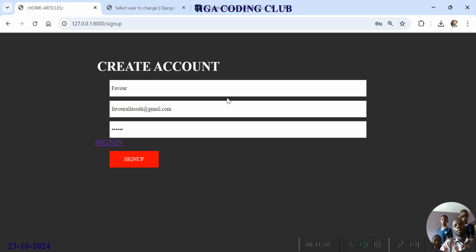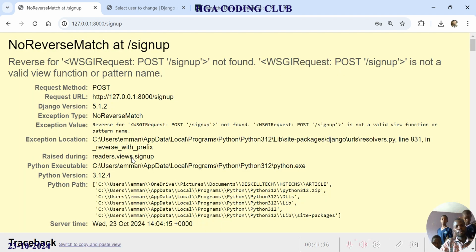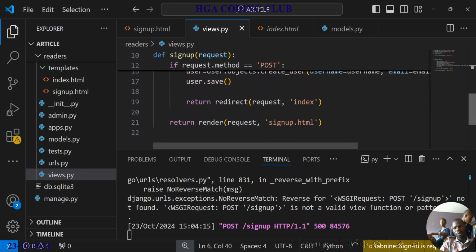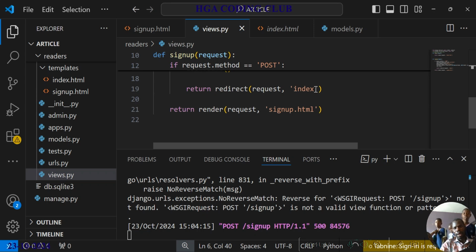So what we want to see is whether it will take us back to the login page. Let's go. Okay, something happened. It worked. It has actually created the account, but I think something happened here. I have an issue here. It's on the redirect.